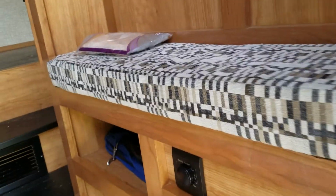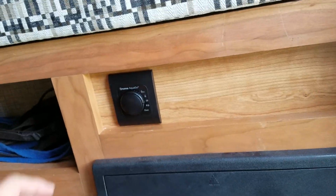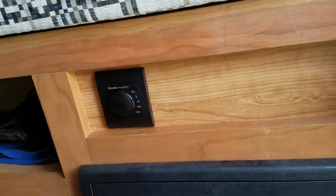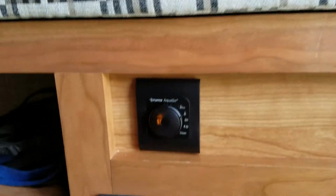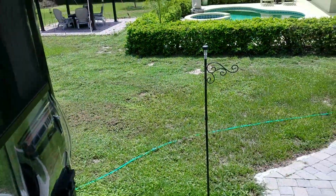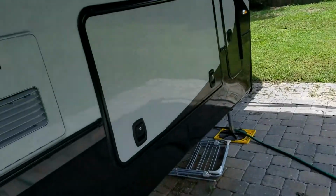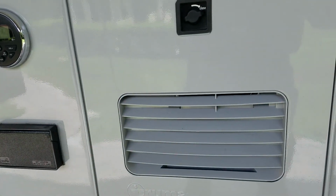And you come around to the Truma rotary switch. In my case, it's right above the, oh, and then the light turned on. And then you turn on your water. And that joker is running, hear it?